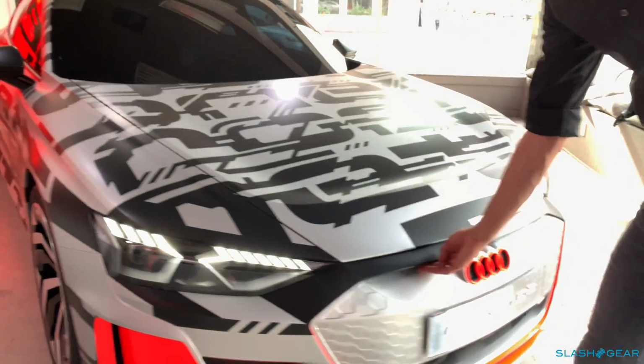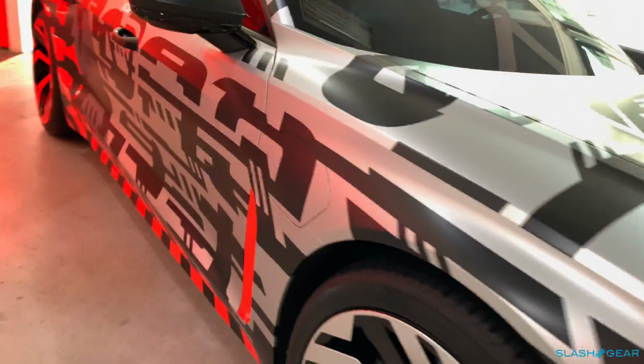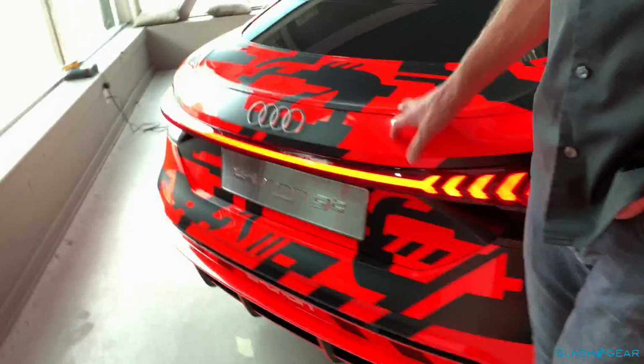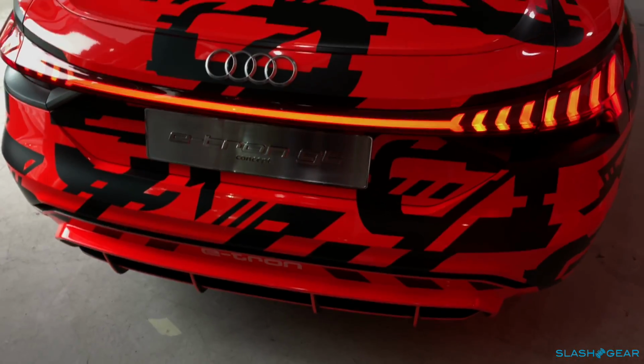That's why we have the air curtains, we have this bonnet which is open, we have a very flush rocker. It's very important that the wind can always stay close to the car, and then there's a hard cut here. So everything is because of aerodynamics. And then the greenhouse view from the back as well. It's always my favorite perspective, this narrow greenhouse, wide body. The car is super wide, super low, so perfect proportions.